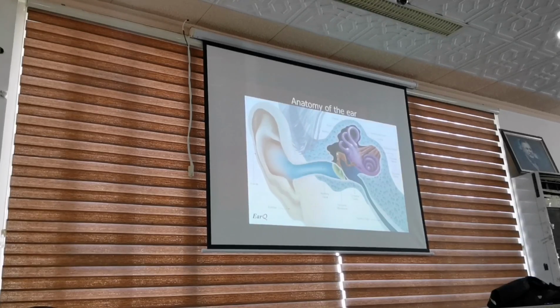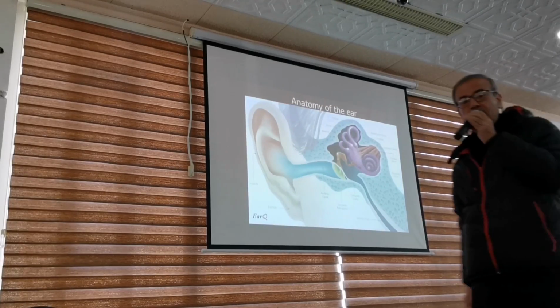This is the middle ear with the oval window. The footprint of the stapes will sit on the oval window. And there is a fluid inside the inner ear, which is called perilymph. And when there is movement of the stapes over the window, there will be stimulation of the hair cells and propagation of the action potential to the temporal lobe of the brain.